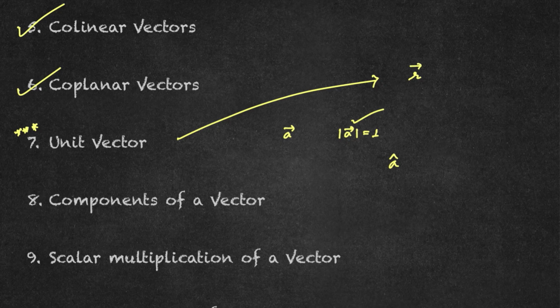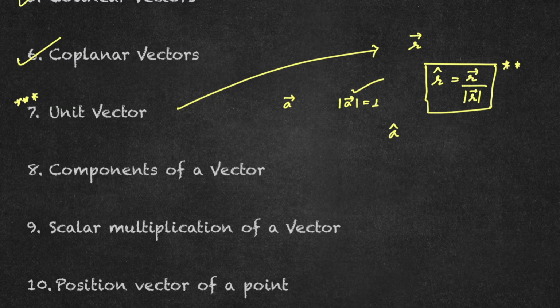Okay, so this is a random vector which is not a unit vector, but in the direction of this vector r we can find a unit vector. And the formula for finding the unit vector in the direction of r is given as the vector r divided by the magnitude of r. So this also we have to remember.